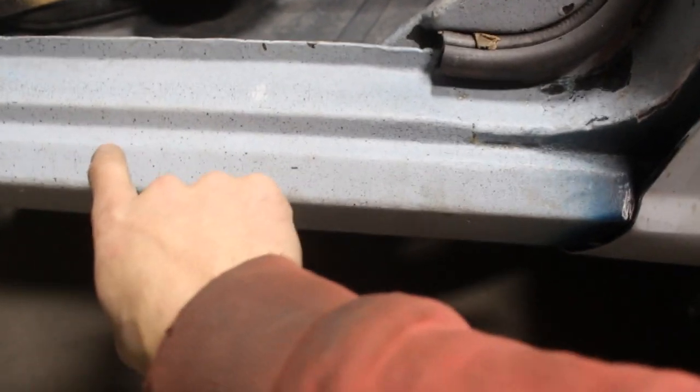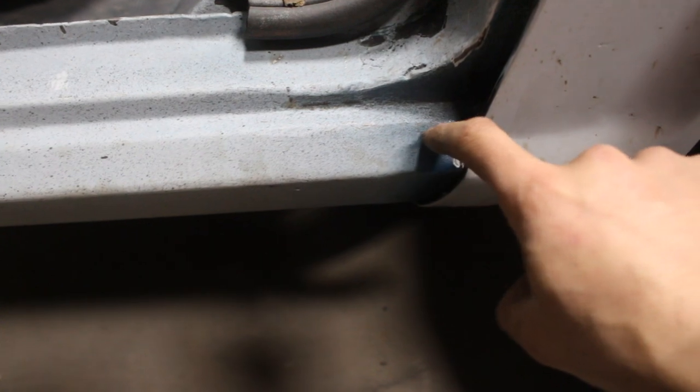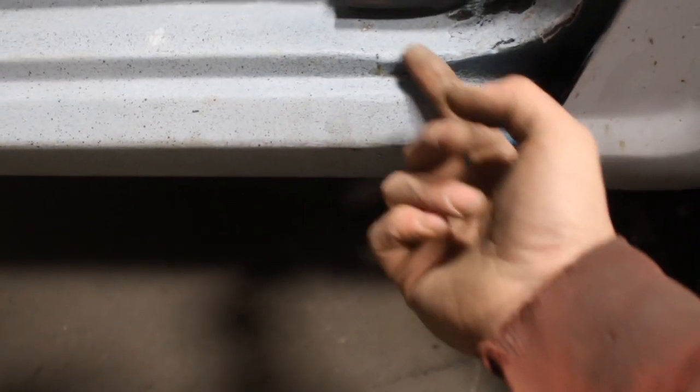So what I think I can do is split it somewhere here, like what I did on the Spitfire. Split it somewhere here, pull it out and weld it again, and then this is gonna match and I won't be able to put my finger under the door anymore. So that's the idea.